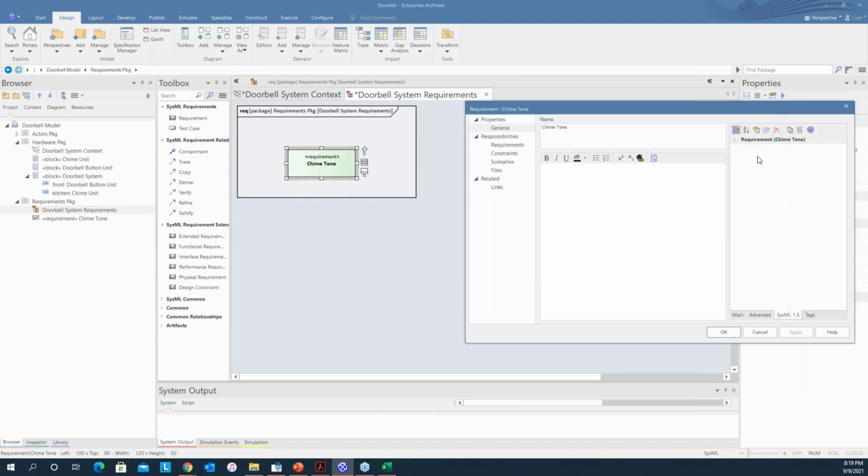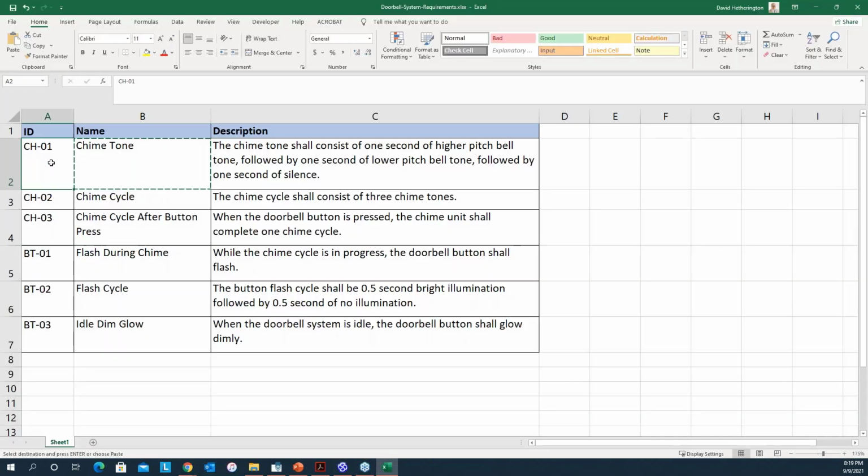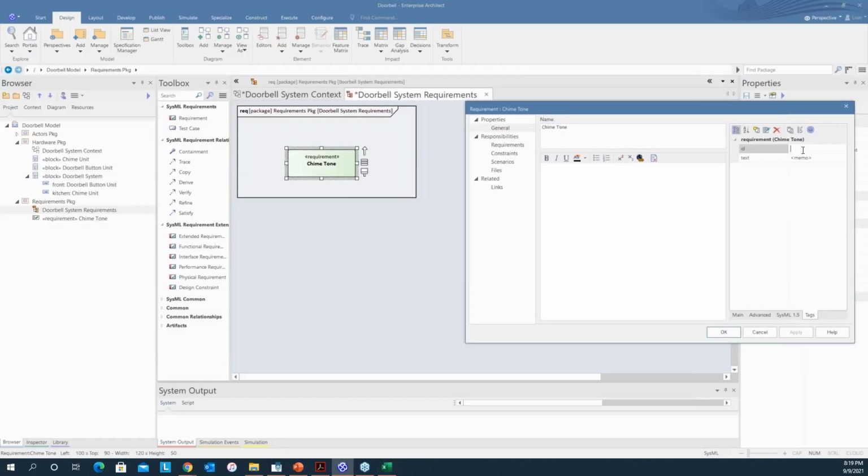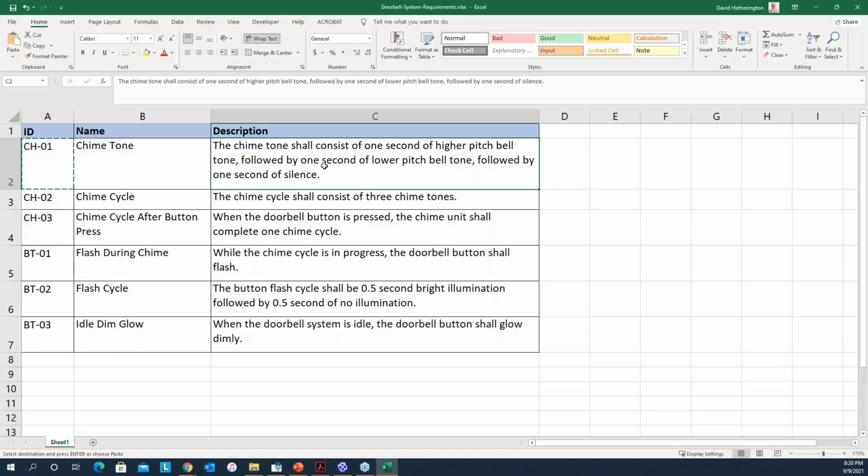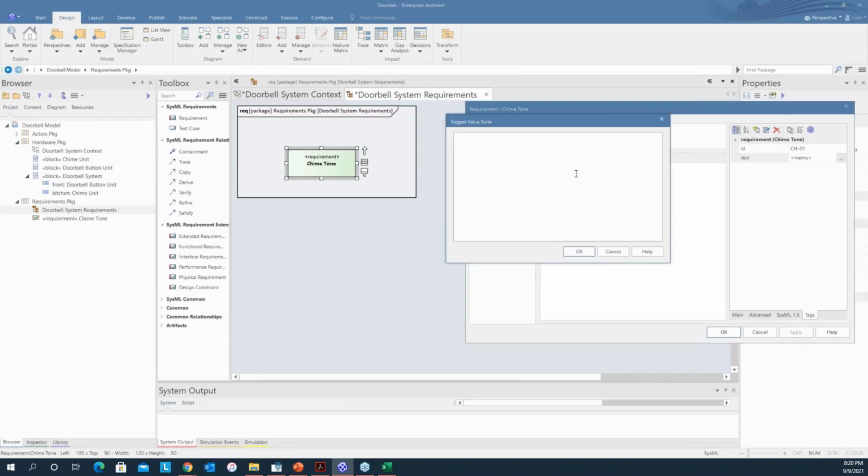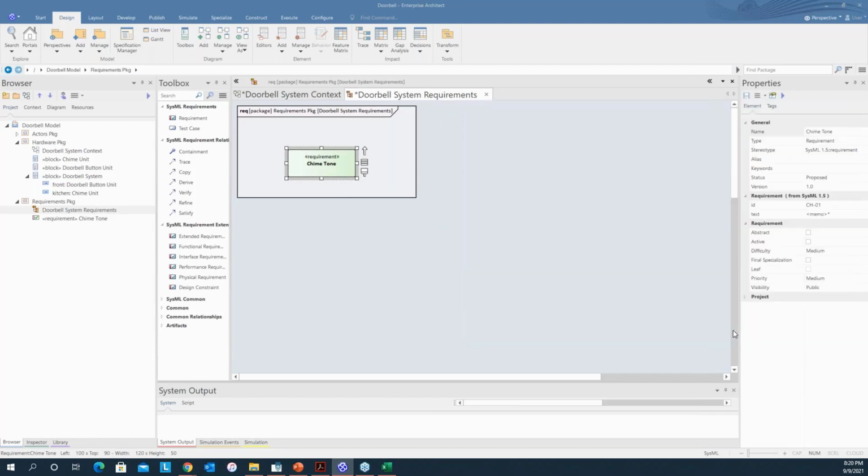And in a previous edition of EA, these two things were there. Recently, they've moved over to the tags tab. So we go over here and we now take the number and we put it in the ID. And we can come over and take the text, and we put it in memo. So there's the text. We see OK, but it still doesn't show up.